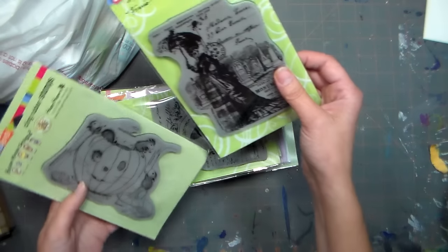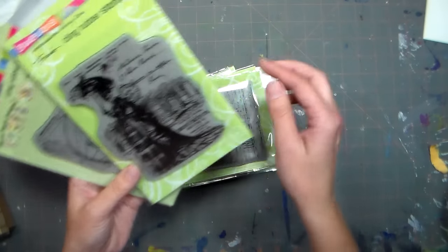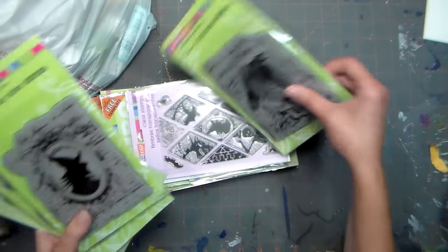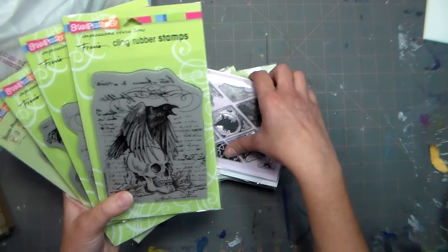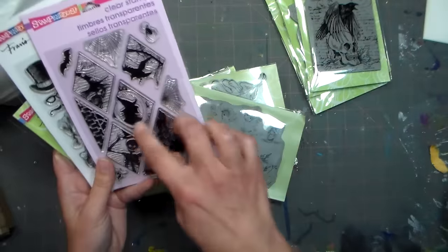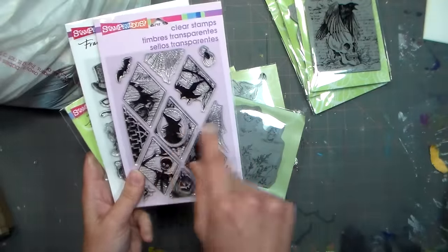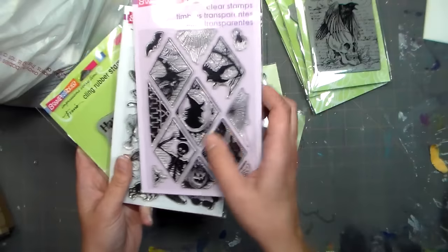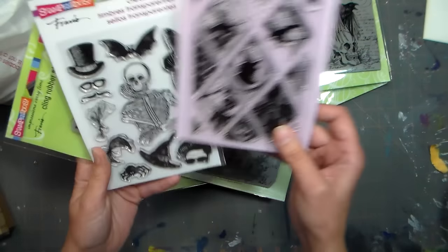These are Halloween themed. I think they're just really fun. Some are creepy, some are cute, like the little house mouse. And there's a lot of neat collage ones, which make quick work of card creations. They also have this Harlequin design, which they have a Christmas one too, which is very fun and just vintage, and actually they have quite a few. I like the vintage style ones that they have.